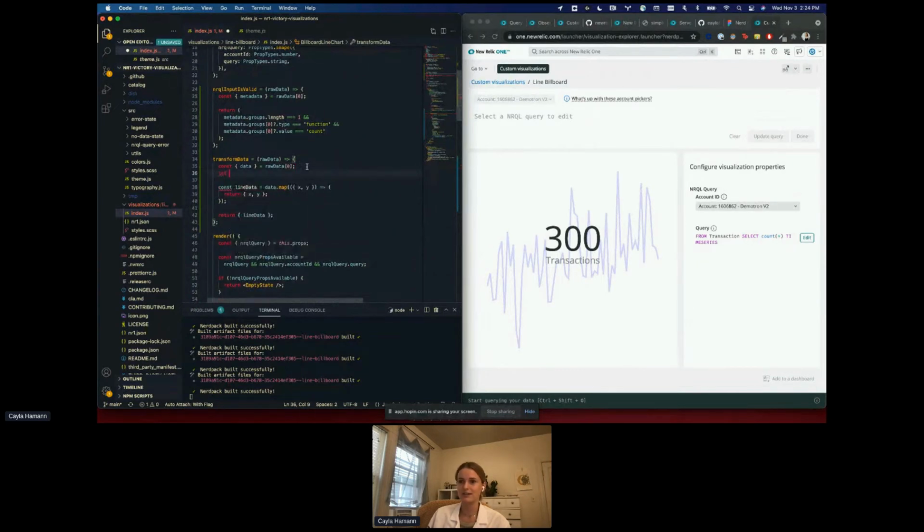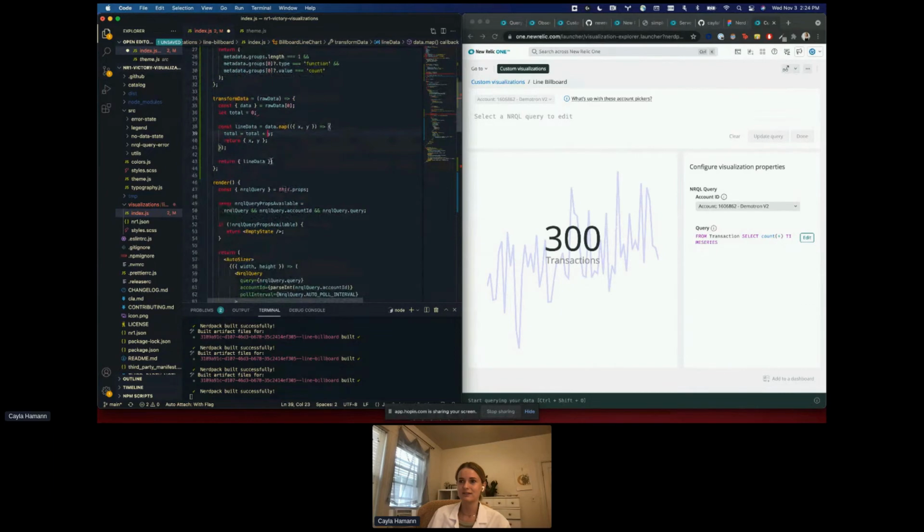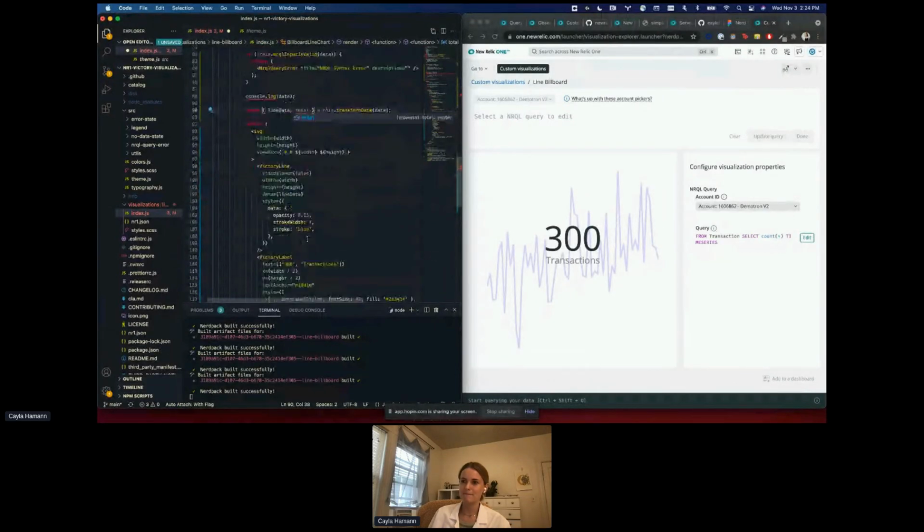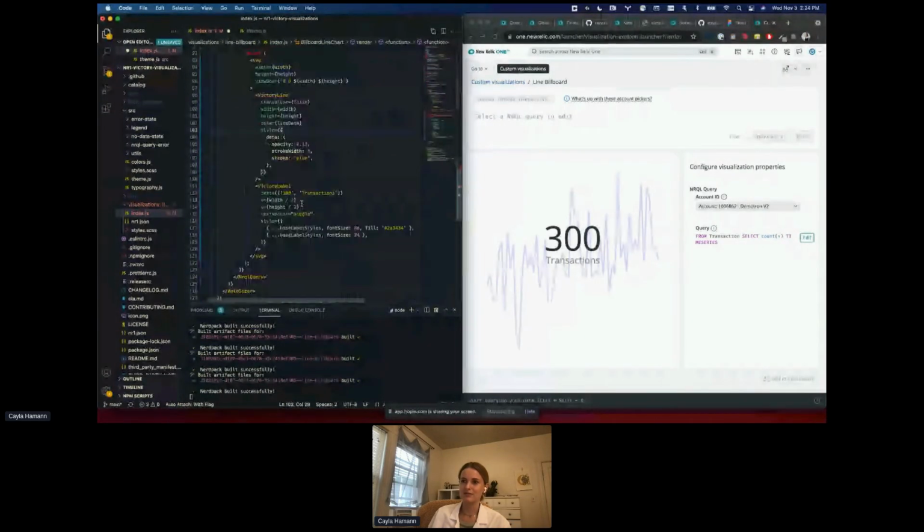So a simple way to do this is say let total equals 0, and then just add total plus y. And y here represents the number of transactions. So we can return that value and then pull it off of here. And lastly, replace this value with the total.